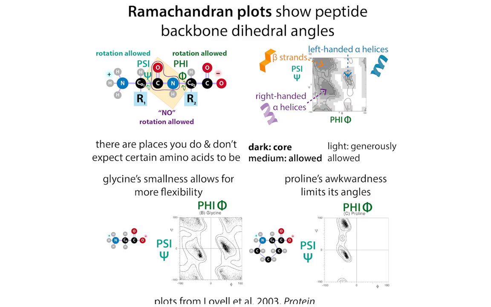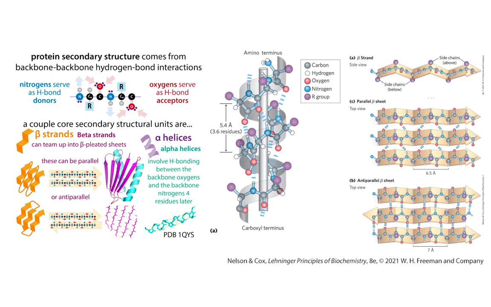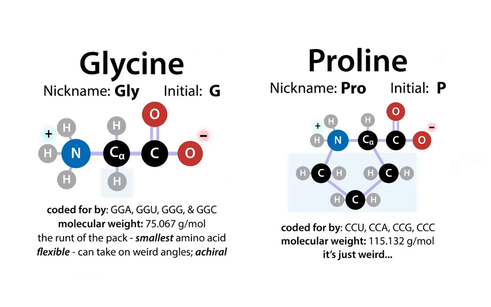So basically, proline has that side chain that wraps back in on itself and limits its motion of the backbone even further and prevents it from doing hydrogen bonding. So you're really not going to find that guy in like a helix or a beta strand, but you might find it in one of the like turns between those strands. Bottom line, you single glycine and proline out on a Ramachandran plot.